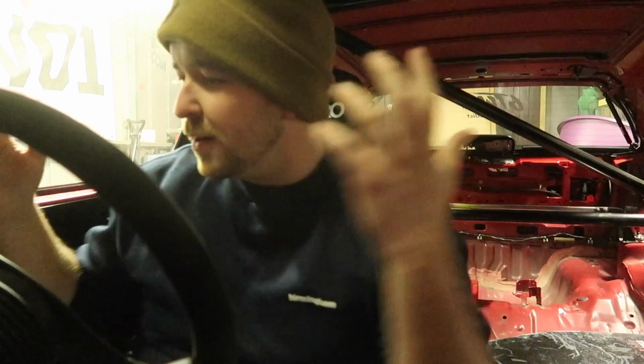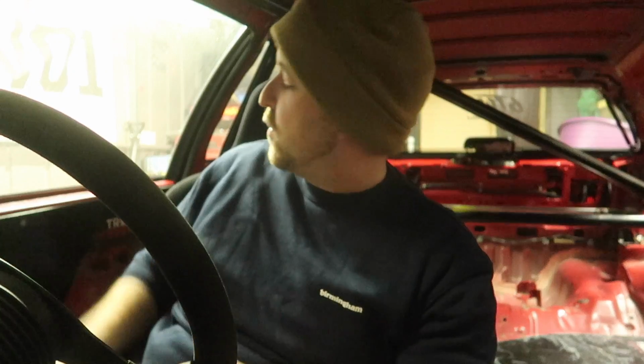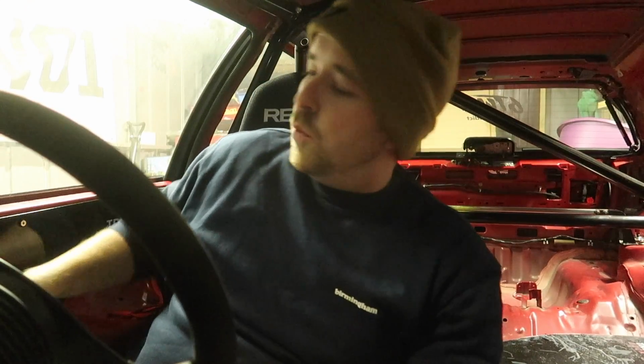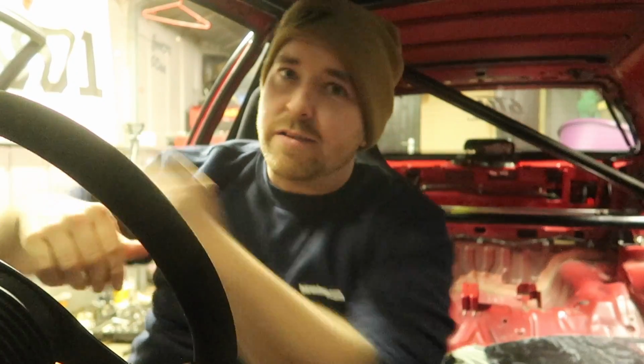Okay, so we're in. Because this door doesn't open at the moment, this is one of the things we're going to try and resolve this evening. I really hope that this gets fixed because this is the most frustrating thing to happen so far. Basically, the inner door mechanisms don't work unless we open it from the inside. So now I'm in this side. I'm going to grab the parts we need and then head in the other garage.